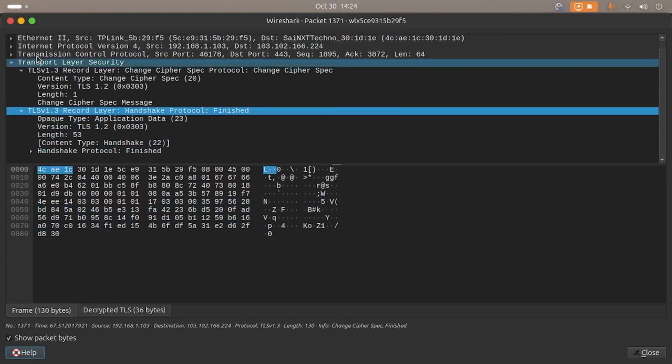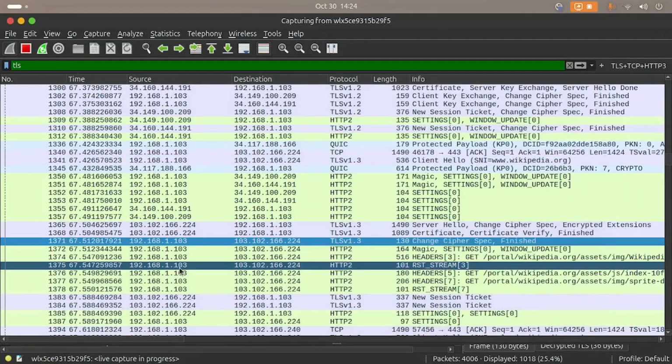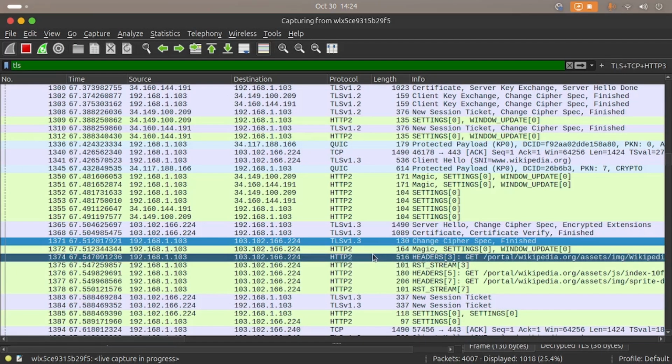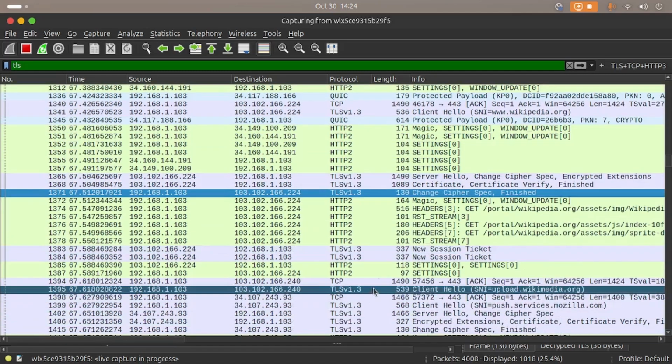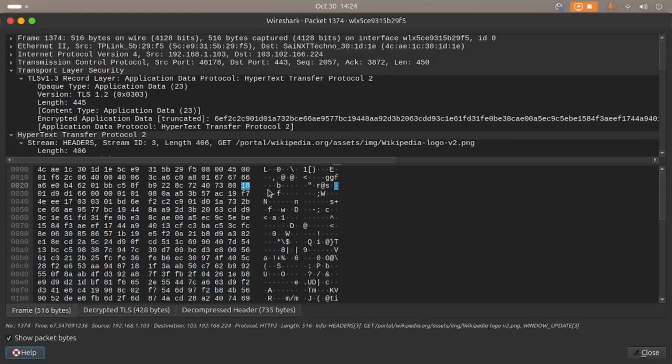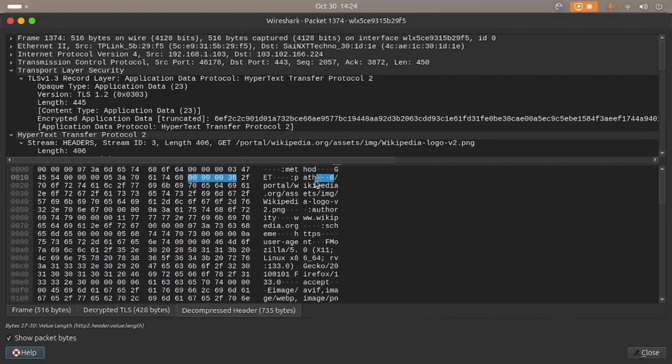After the key is generated, there's one key on the client side and one on the server side. Using those two, the data is encrypted and decrypted, and there's secure communication. Again there are some headers. See, method GET, path to Wikimedia org assets Wikipedia logo, then the authority wikimedia.org.